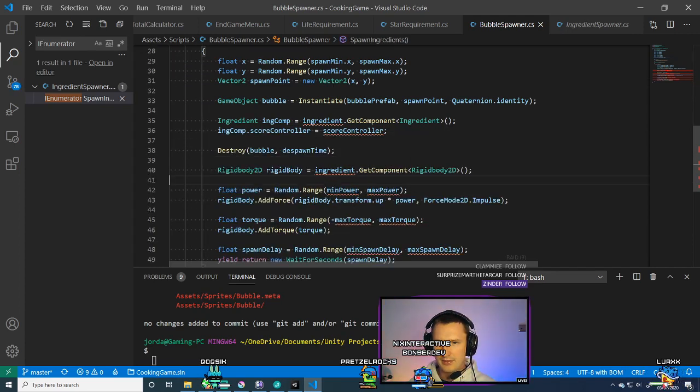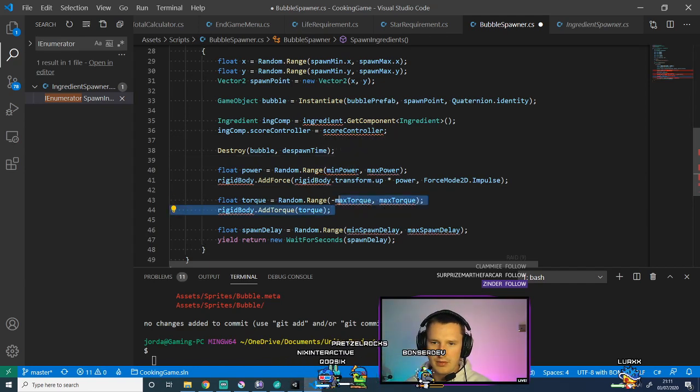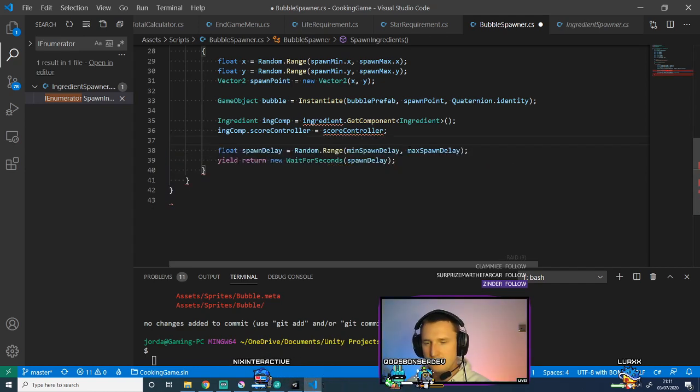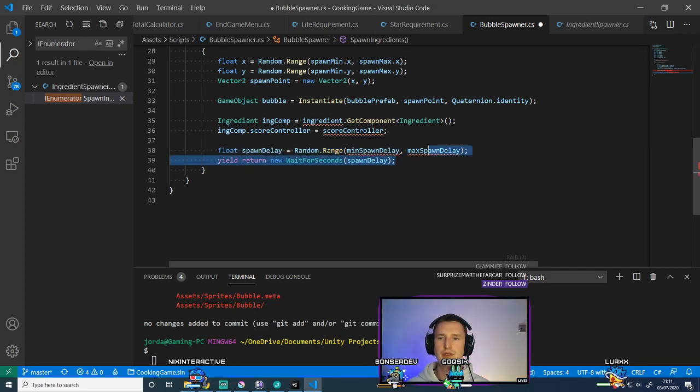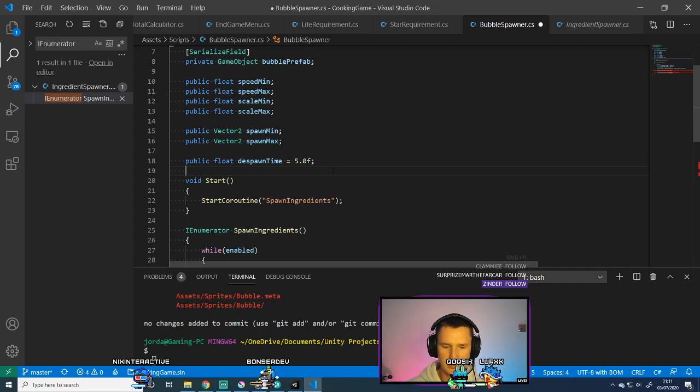Put a value in for now. Rigid body we don't want. Power torque. Yield return new WaitForSeconds, spawn delay. We'll have one of them as well.